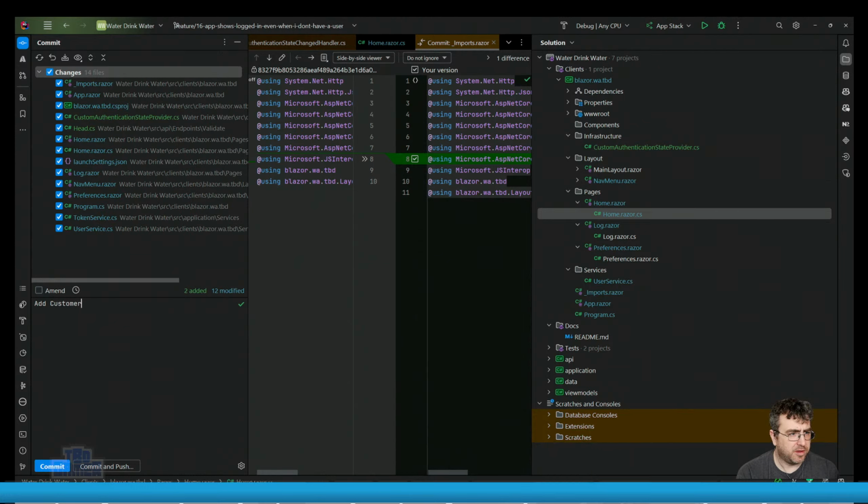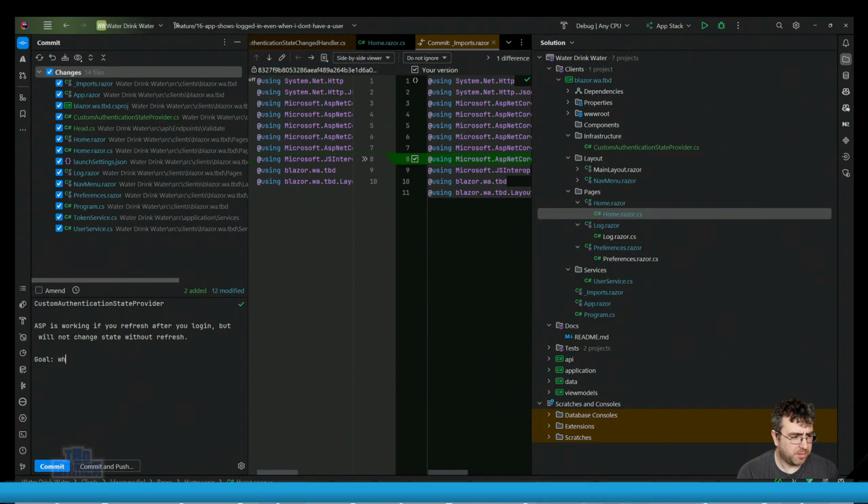Add custom authentication state provider. ISP is working if you refresh after you log in, but will not change state without refresh.